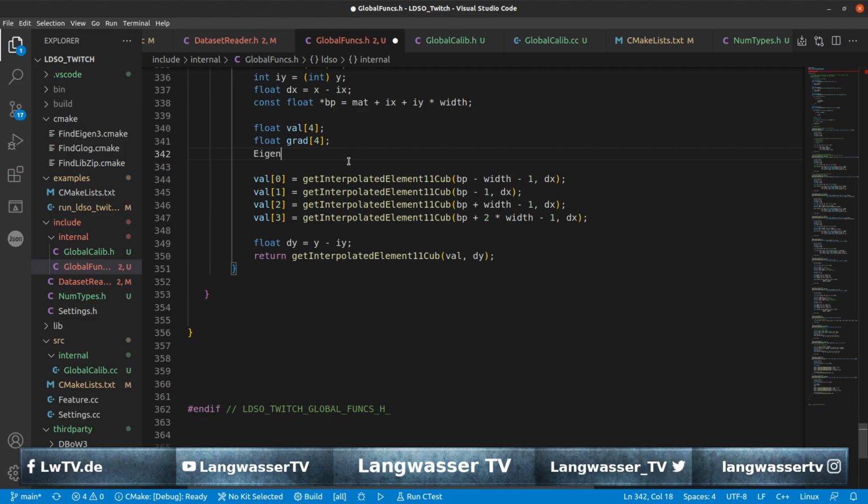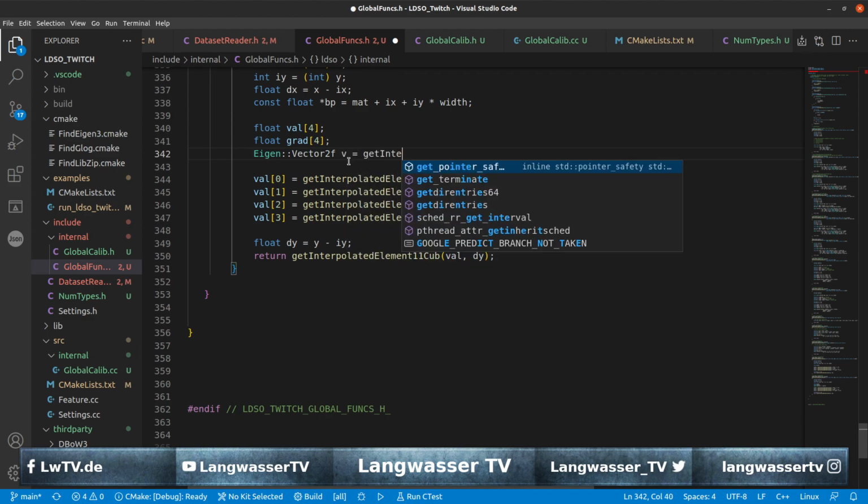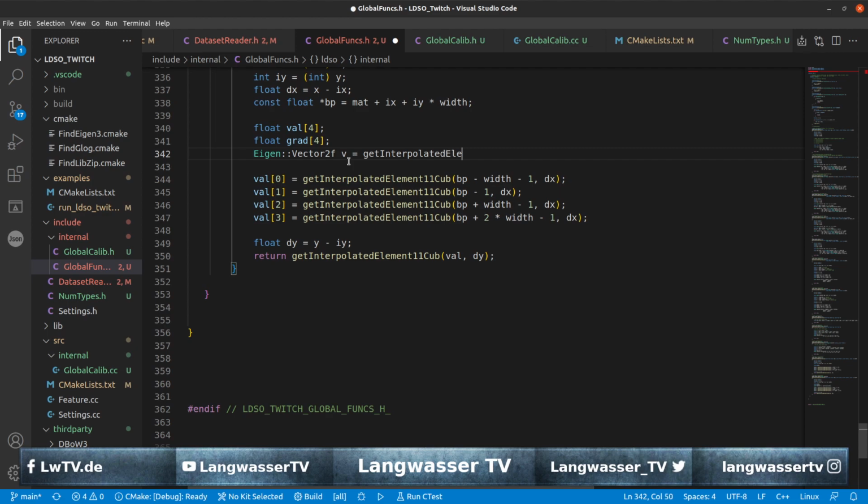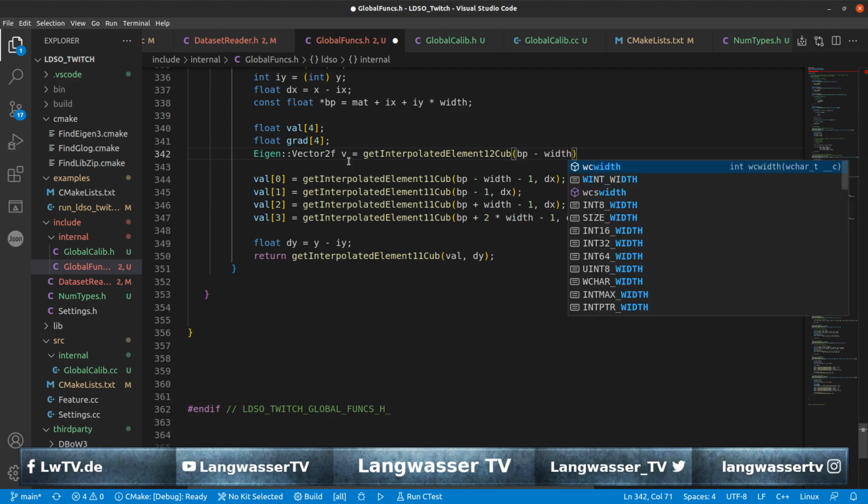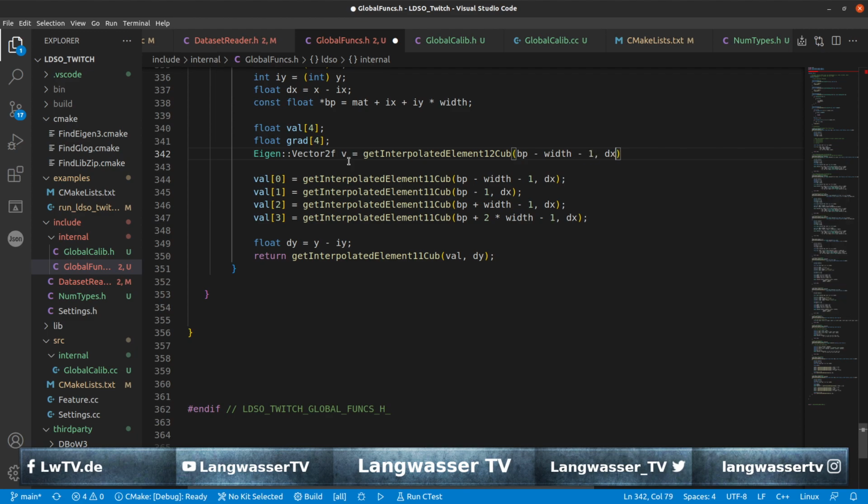Then we say Eigen Vector2f v is equal to get interpolated element 1, 2 cube from bp minus width minus 1, dx.